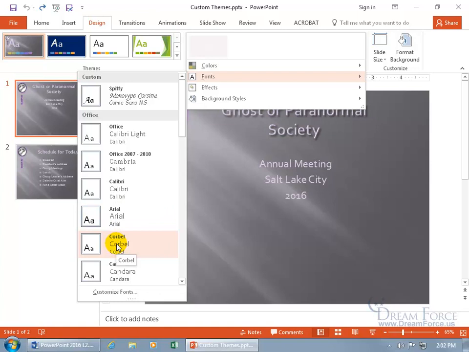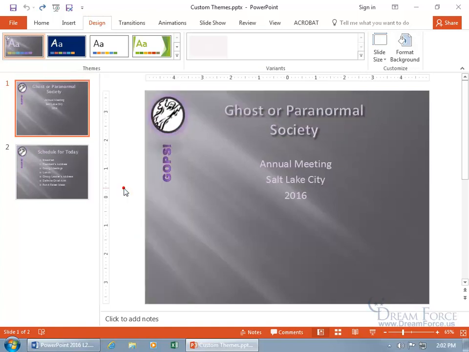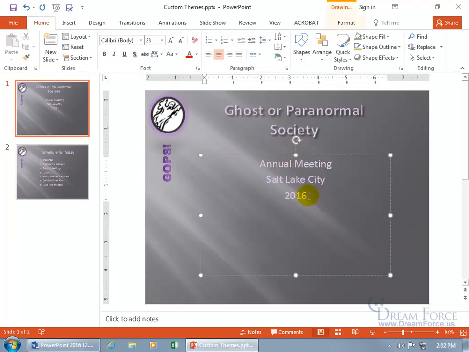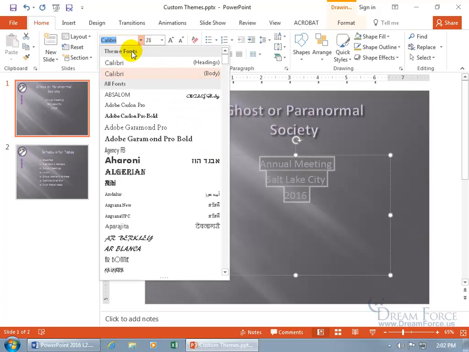Okay. Now, if you're going over this and you're hovering over any one of these and you click on it to apply it and it doesn't update, well, you'll see it when you hover over it if it doesn't update, so it's definitely not going to change when you click on it. That means, let me come up here and click on the Home tab, and let's do the body of the slide here, the text box. Let me select it. That means when you come up here in the font group on the Home tab and click on the drop down arrow, you see how it has theme fonts and it just has two here, as we saw on the Design tab and the Variants?